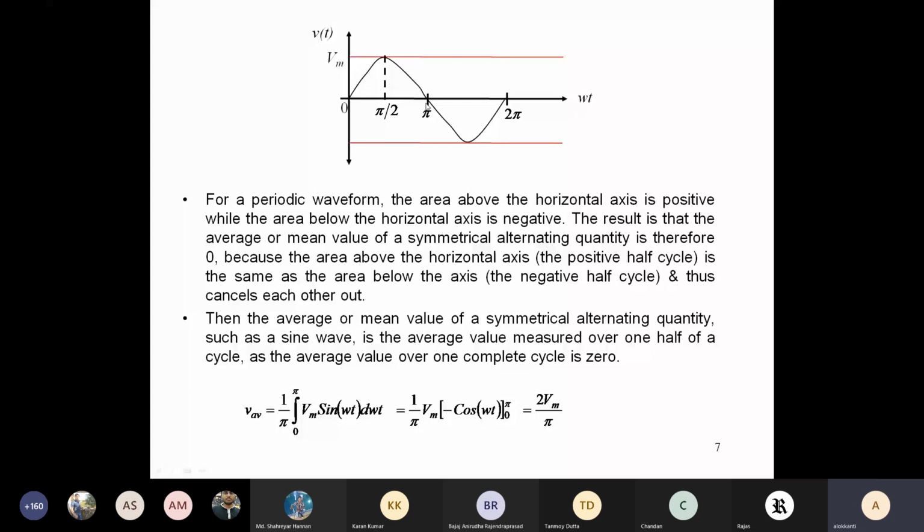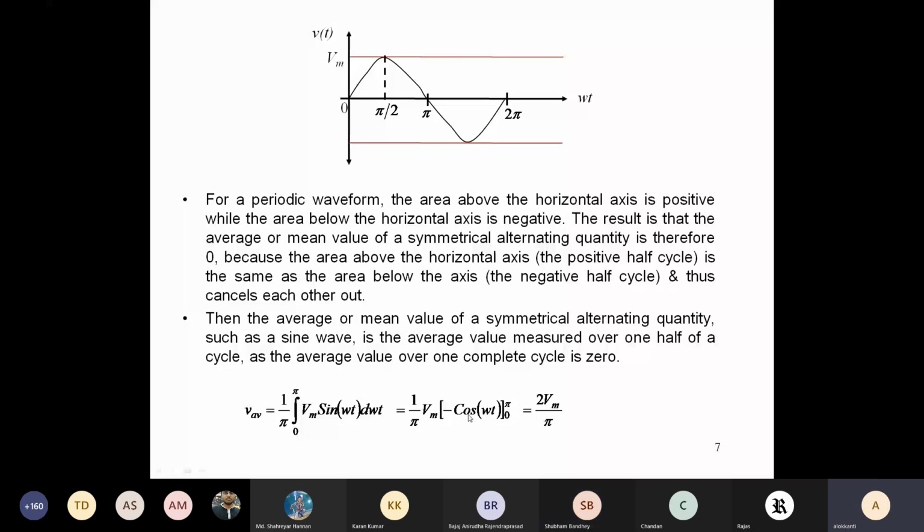What would it be if it was sine omega t dt? Then the integration would be from 0 to T by 2, that is 0 to pi by omega, and the result would be 2 Vm by pi omega. But here it is d omega t, so there will be no omega. So you have to be very careful. Integrating sine will give you minus cos.